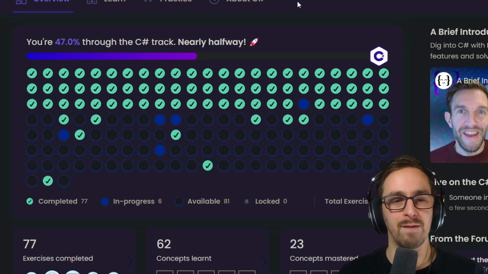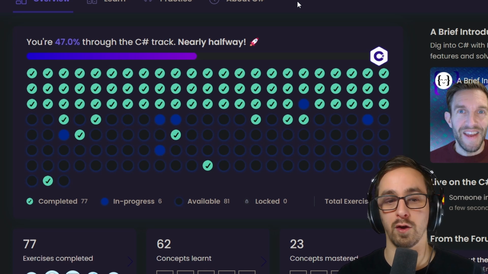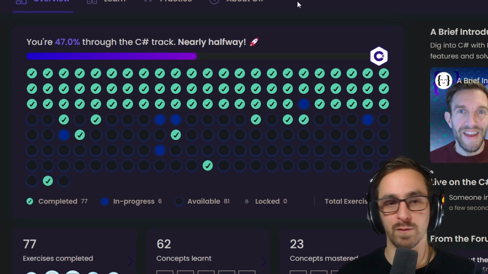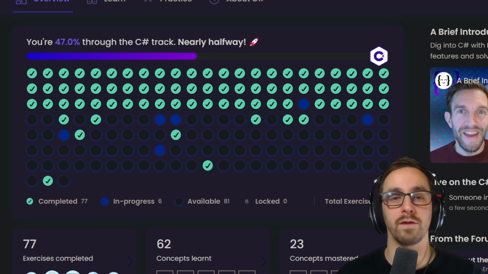So right now I feel uncomfortable with a good number of mechanisms in the language. And I think that I still don't know enough to build full applications, but I want to get there. And I think that Exercism, this website, is taking me so much farther, so much faster than I would have on my own by giving me specific problems to solve.